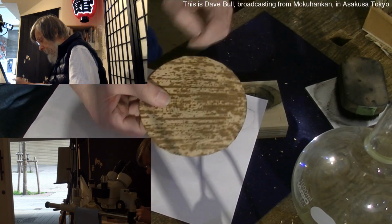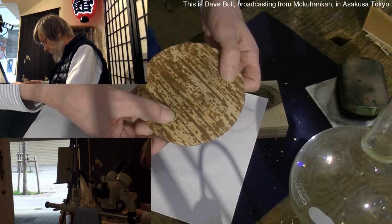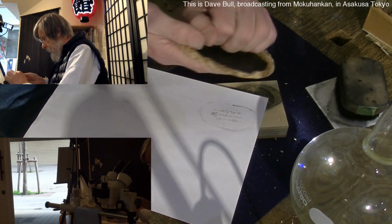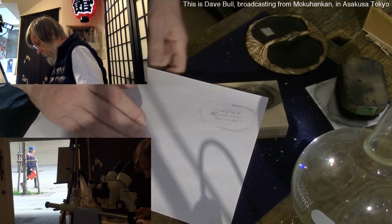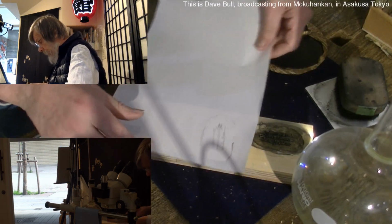And this is the lightest, most delicate baren in the building. It's basically flat inside. It's a very old one we got, totally worn out, and there's almost no bumps on the back of it, which is perfect for this kind of calligraphy. So let's have a look. Let's match up what we've got here.